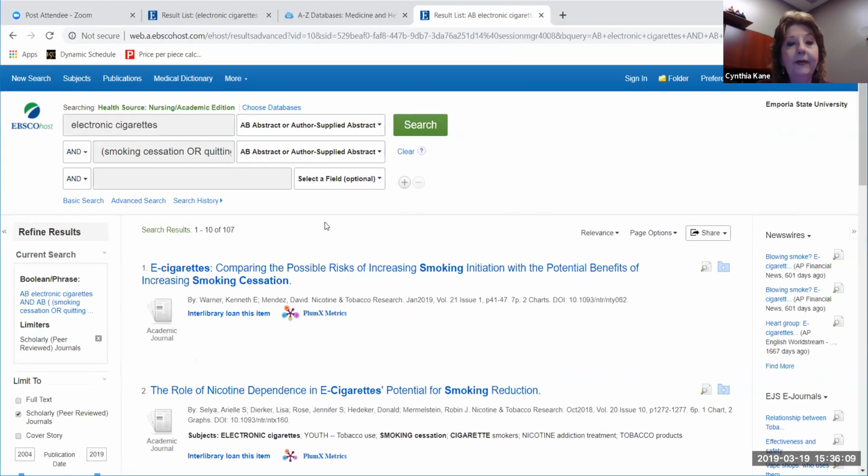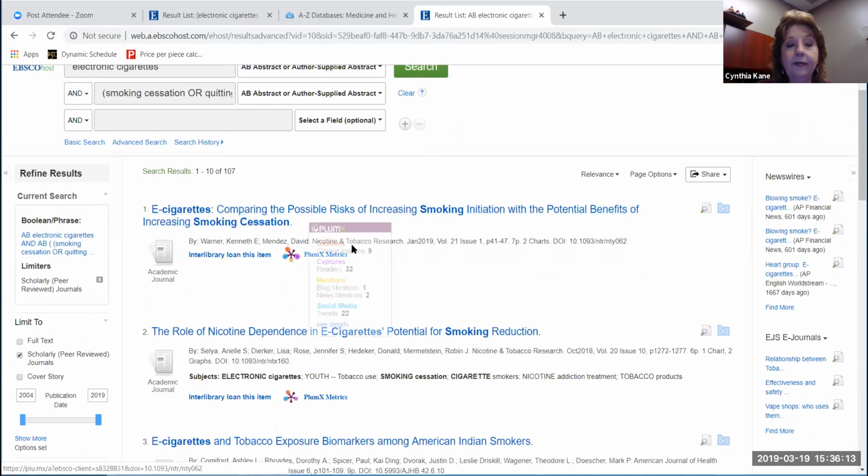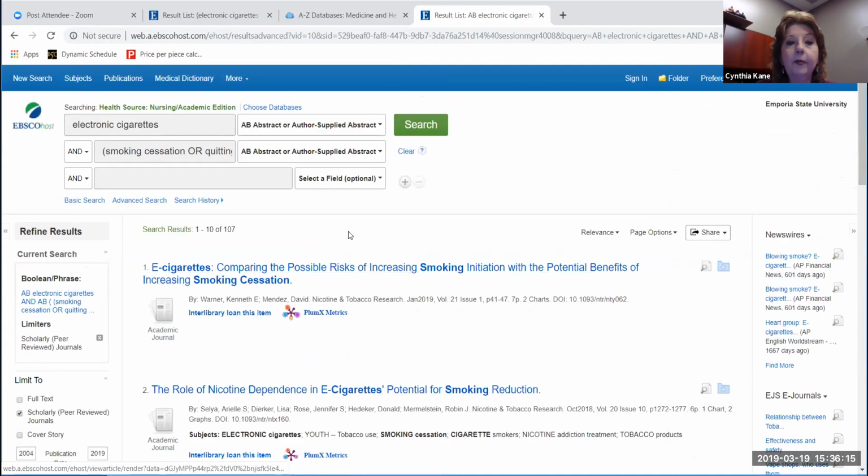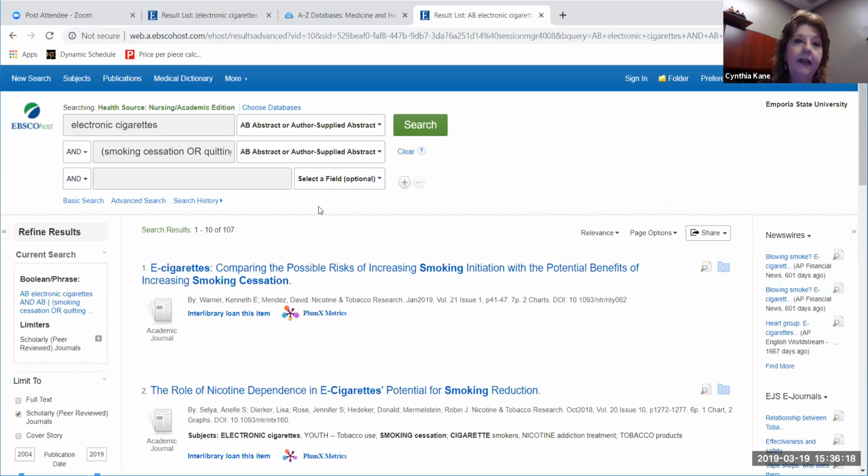But now I have results that might cover smoking cessation or quitting smoking. So the word or can broaden your search. Again, you don't have to do these techniques in every single search, but when you are planning a search for information, it is an excellent idea to have these tools ready to use and know that you can use them in a number of databases as you just start working with your different terms, working with your different results, and seeing what you get. So let's go back.